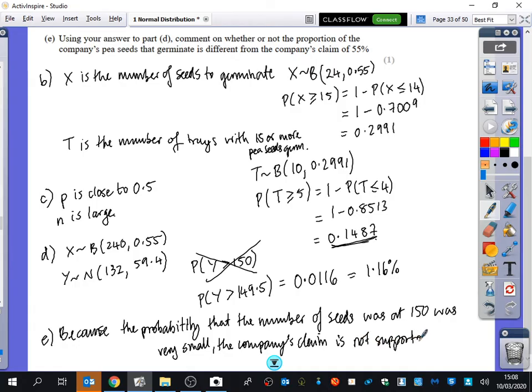It's a bit like a hypothesis test. If this percentage came out and it was like 50%, well, half the time they're going to be bigger than that. So the company is probably still right. But the fact that we've done this test here and there was a very small chance of there being 150, that makes us go a little bit like a hypothesis test. We're going to reject the null hypothesis. And the null hypothesis is 55%. So we actually think it should be like that. Yes, Rayhan? Well, part E, why don't you test it against what, if it was distributed binomially?